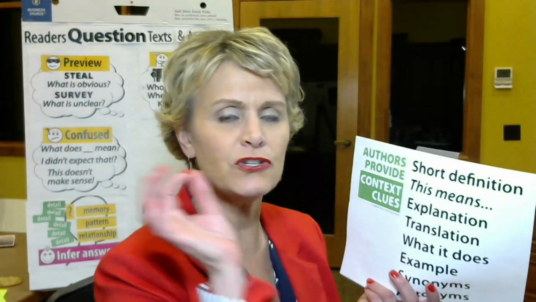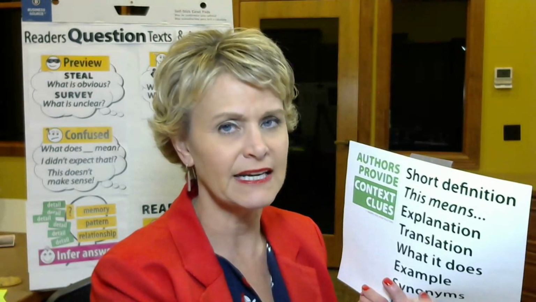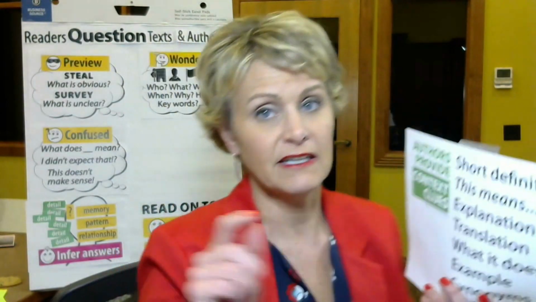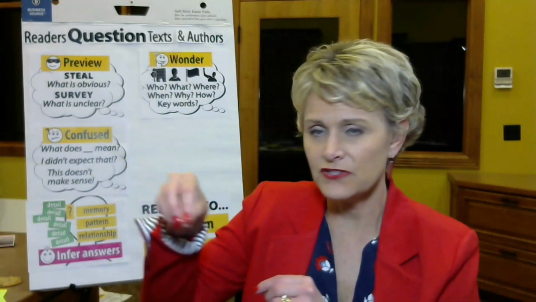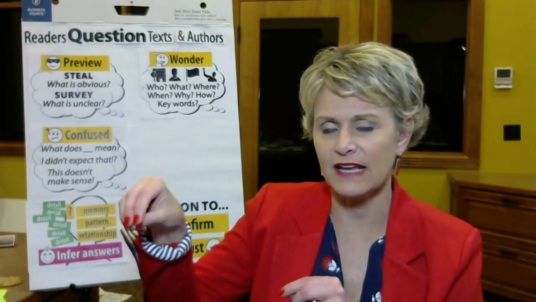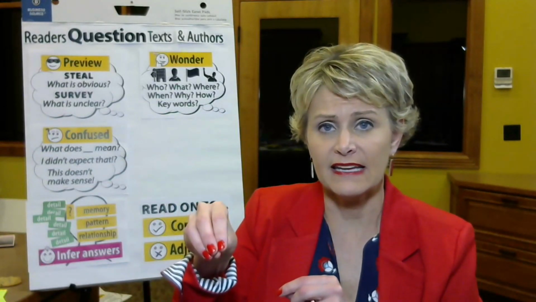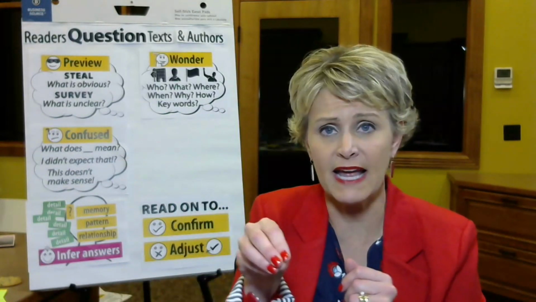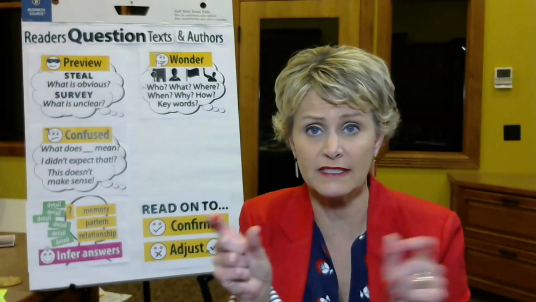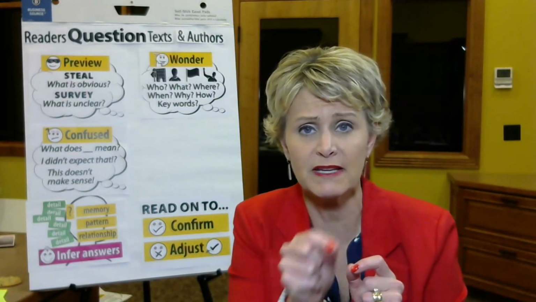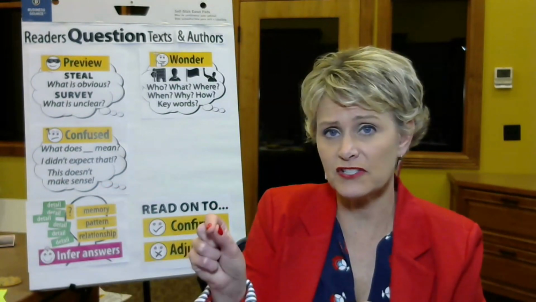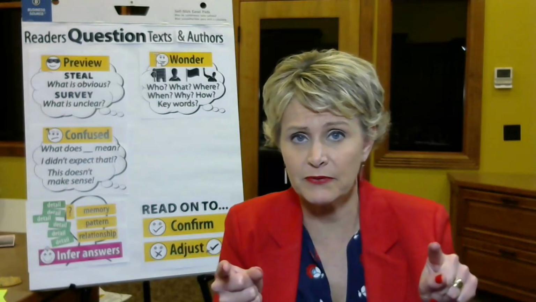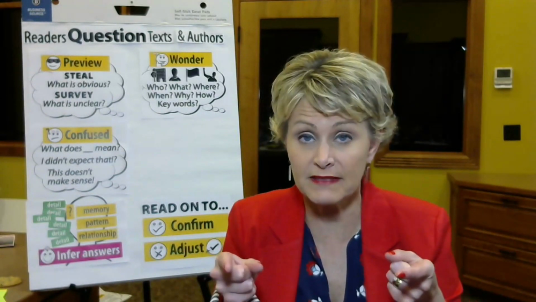He just tells you what it means right after it. And I'll tell you what, often literally right after the word and separated by commas. He uses a word, say invertebrates in a science book, and then he puts an M dash, a long dash. That's what a long dash is called, an M dash. And he says animals without backbones, and then goes on to tell you more. Or he uses a word and then boom, in commas or in parentheses.